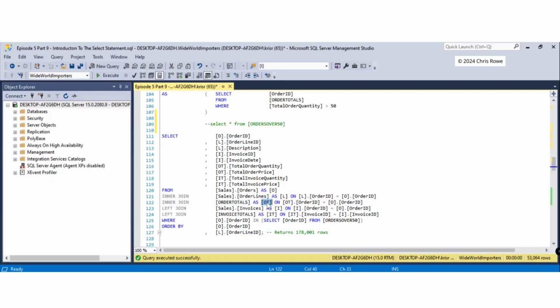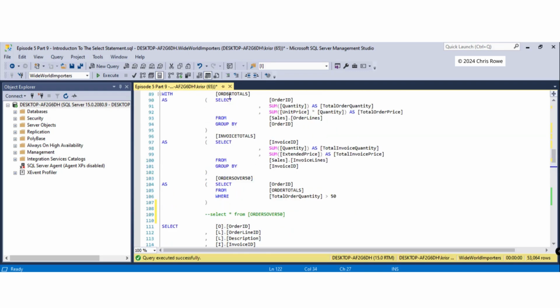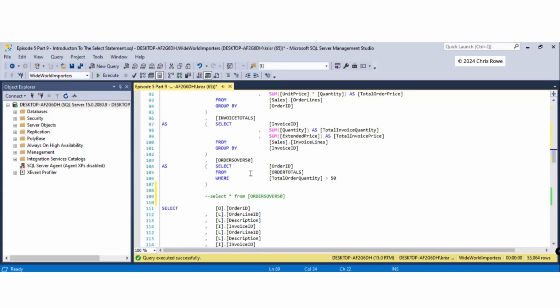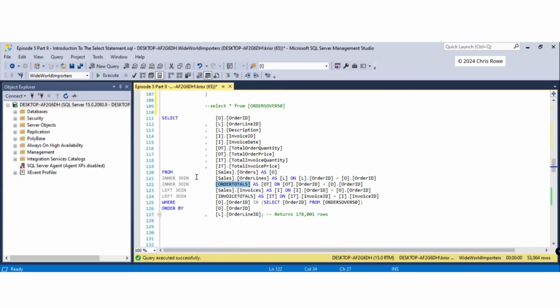Therefore our order totals, we bring them in here and we get our total order quantity and our total order price. So that's our order totals that we calculated with the first CTE, brought in to the select statement that we want to generate.